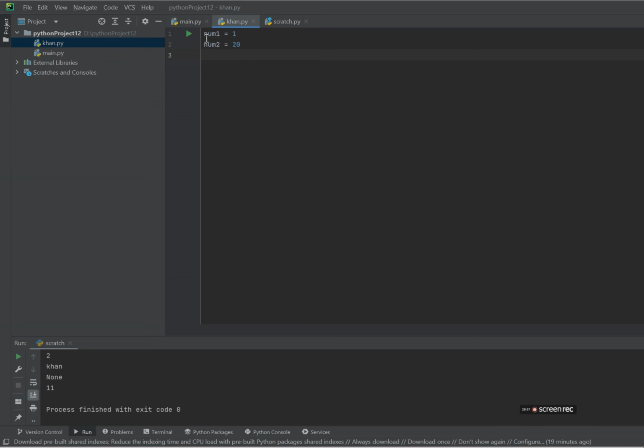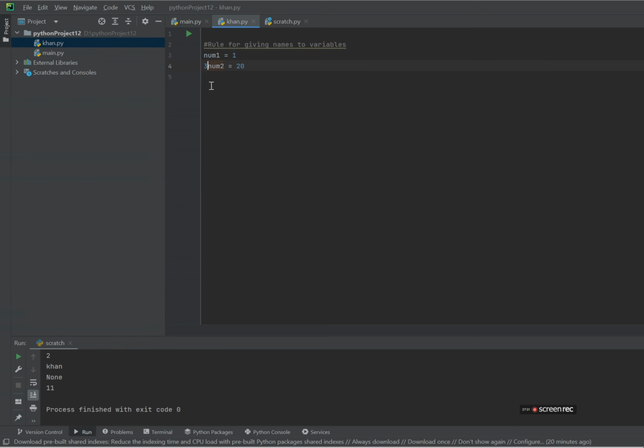Now what we are going to do here is first understand the rules for giving names to variables, such as how to name the variables. For example, if I add a space 1, it's not going to work for us. Your variables cannot start with a number, and there should not be a space in them.